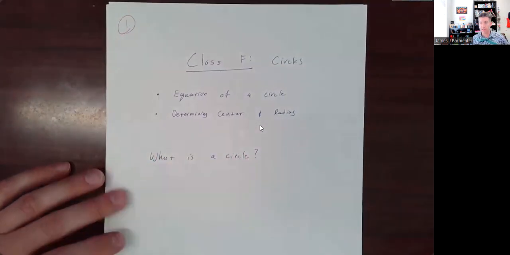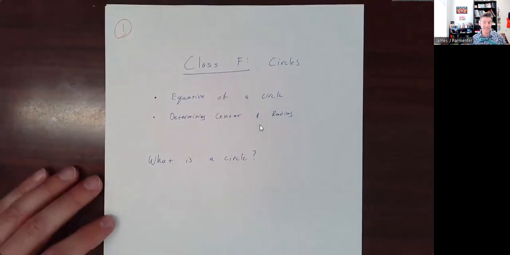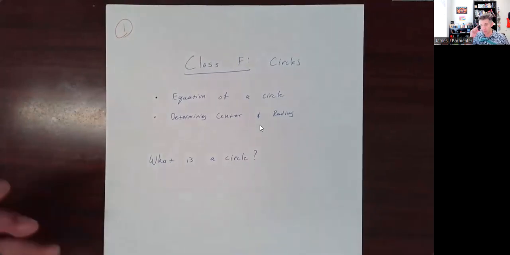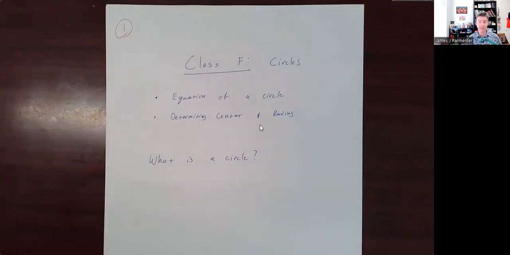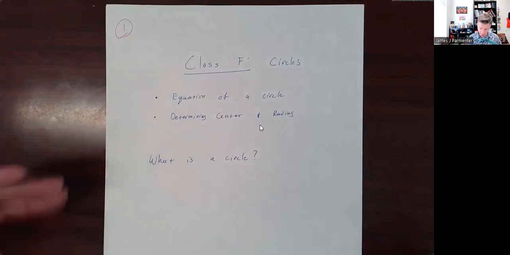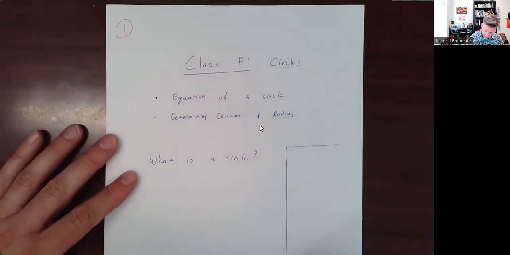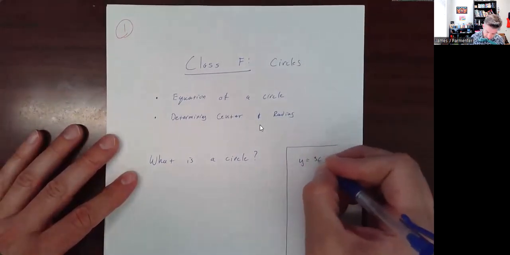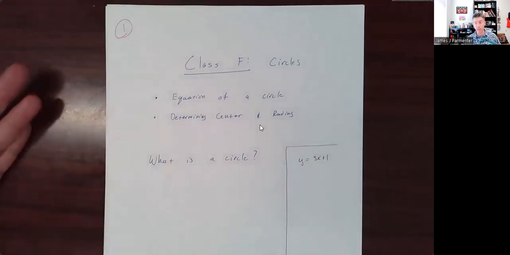And I'm going to go back for a second and think about, what is a line? Well, a line is a collection of points that satisfy an equation, right? Every point on the line y equals 3x plus 1 satisfies the equation y equals 3x plus 1. So for example, y equals 3x plus 1 has an infinite set of points that are on it.